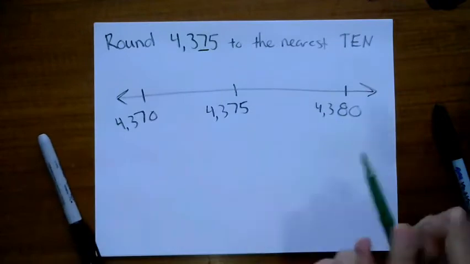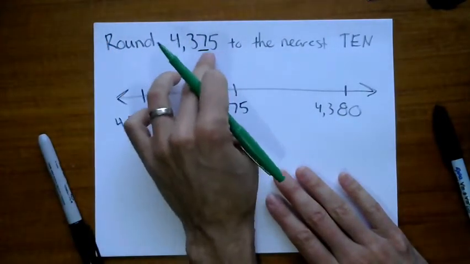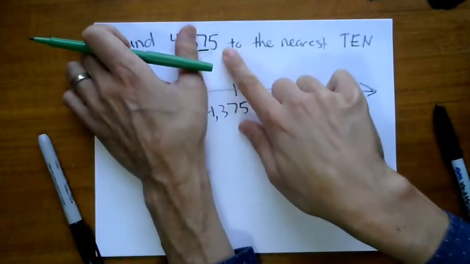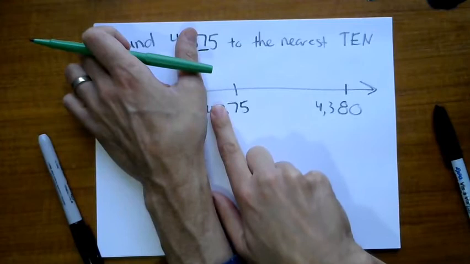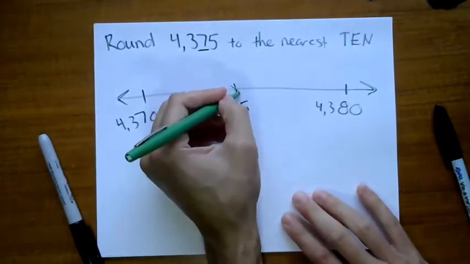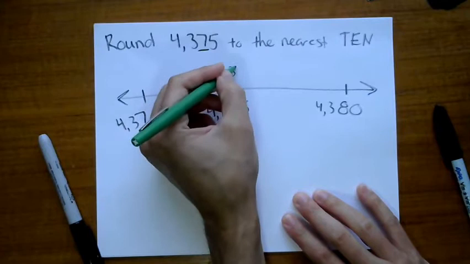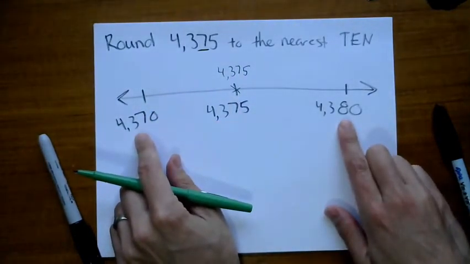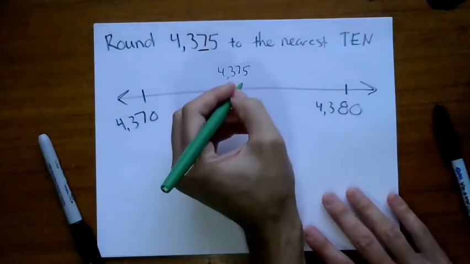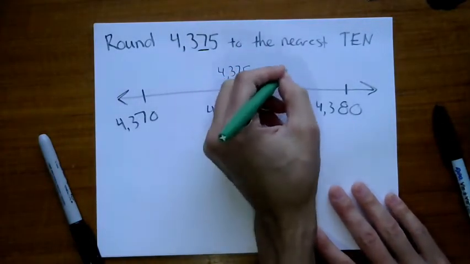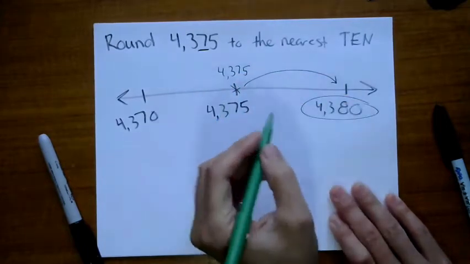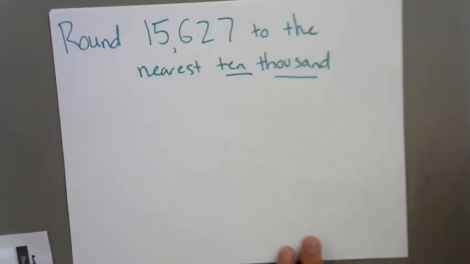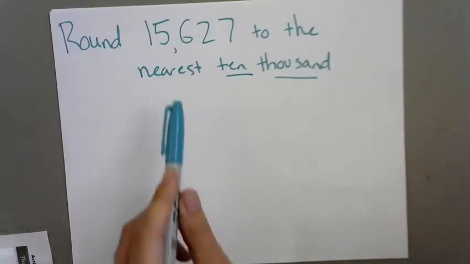Okay. Now, if we're trying to figure out where this number goes on this number line, again, we can just look at the tens place and back. And oh, here it is, right here, 4,375. The number we're trying to round is right in the midway point between these two. Remember what we do then? Well, mathematicians had to make a decision, and they say, okay, if we're right in the middle, we're just going to go up every time to 4,380. Whoa, now we've got some real big guns here.